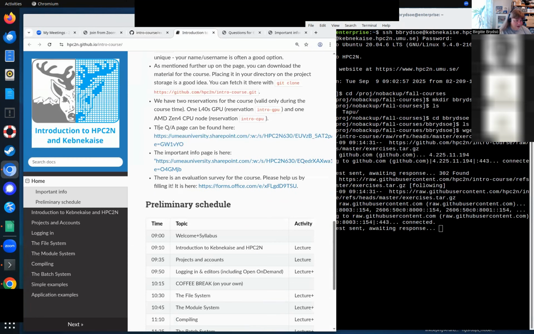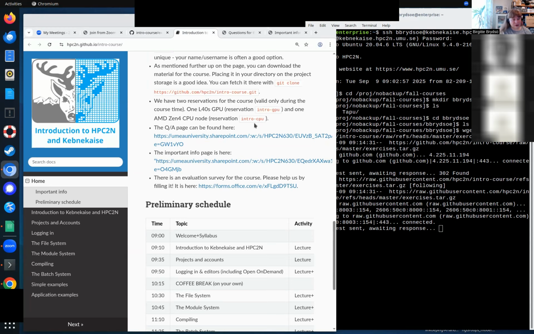So again, the Q&A page and the info page. I will also say there are 2 reservations for the course. They are only valid during the course time. And there is one for the GPUs and one for the CPUs. It's just one node of each type. So don't run anything long on it, because then the others don't get to run.